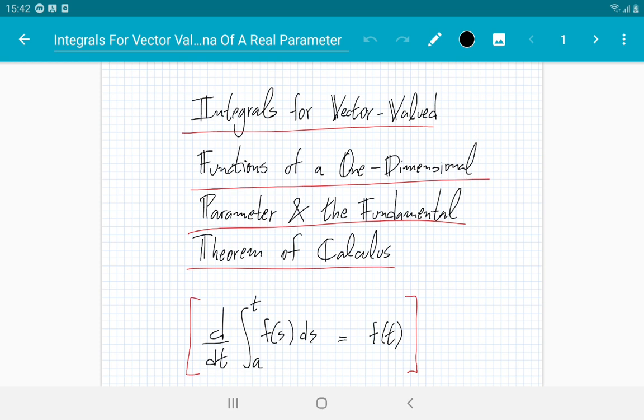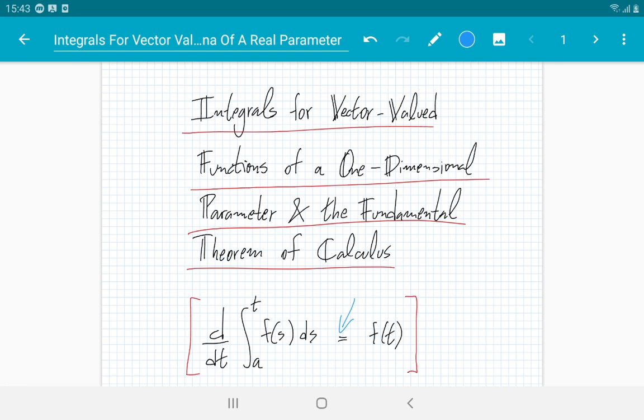Remember that last time we talked about functions mapping real numbers or subsets thereof to vectors in a vector space. And we defined derivatives for those. We proved the mean value inequality for those. Now we're going to be talking about integrals and the relationship between integrals and derivatives, which is a kind of fundamental theorem of calculus. So when you want to make sense of this thing, this is the equality over here.